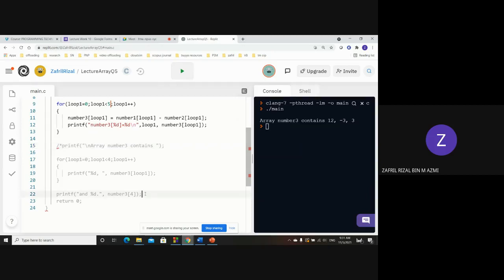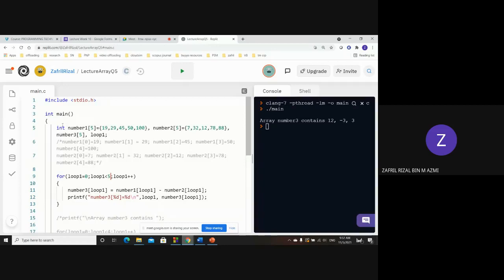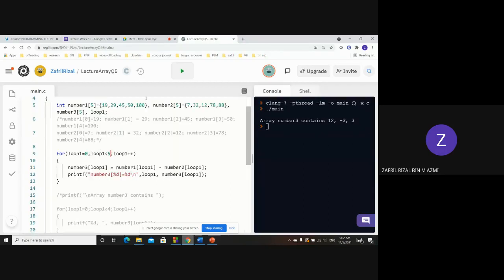So the rest you can remove. Okay, remove. So it becomes shorter. If you see, this consists of only a few lines. This one and this one. That's it. Complete. Boleh kan? Okay. Any question?